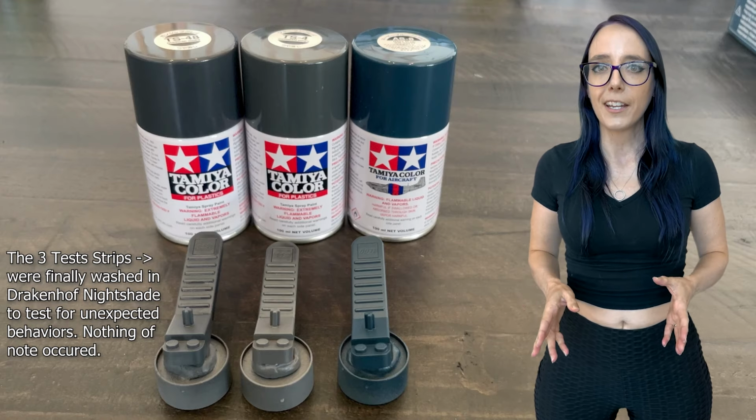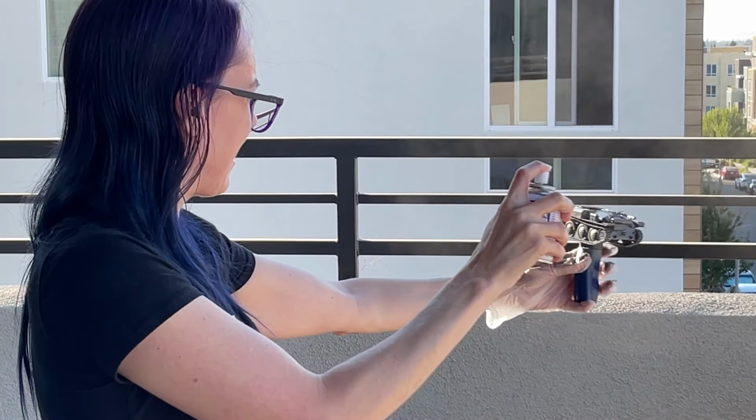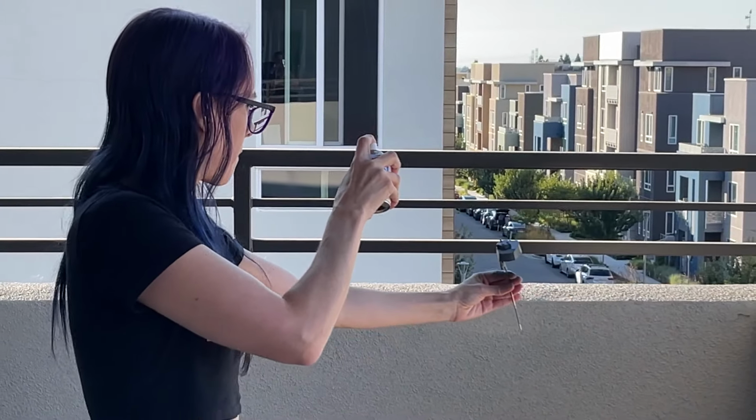And I'm really glad that I did this because ultimately, after looking at the three, I decided to go with the more neutral of the color tones, German gray. The reason I did this is because I wasn't actually sure I'd have enough colors within my paint collection to bring out some of the lighter blue color tones that I would want on the tank with the dark blue primer. So I went with the neutral gray because I knew I can make that darker and then build back some of those light color tones a bit easier.